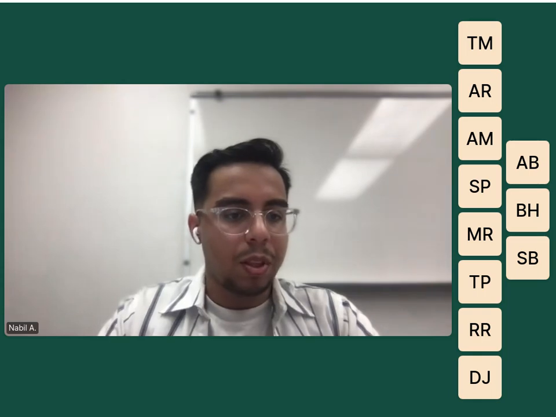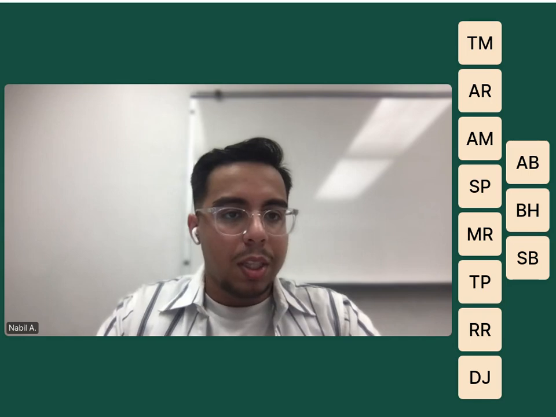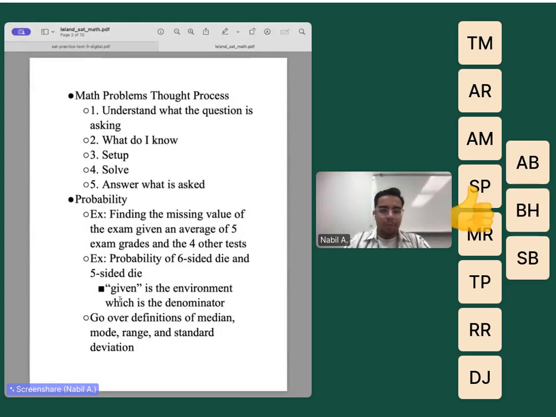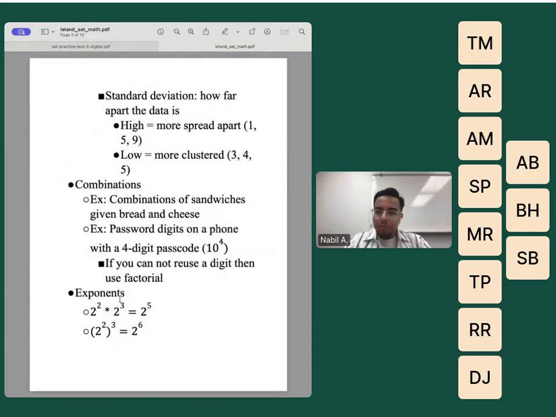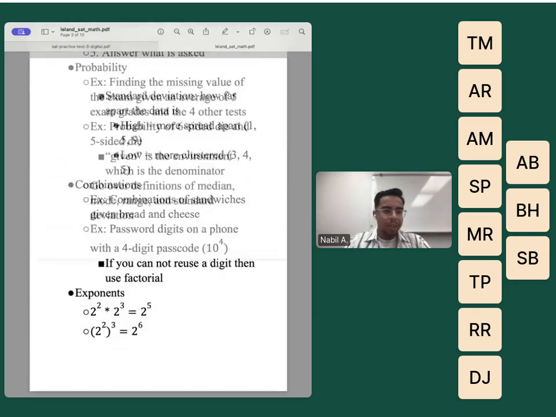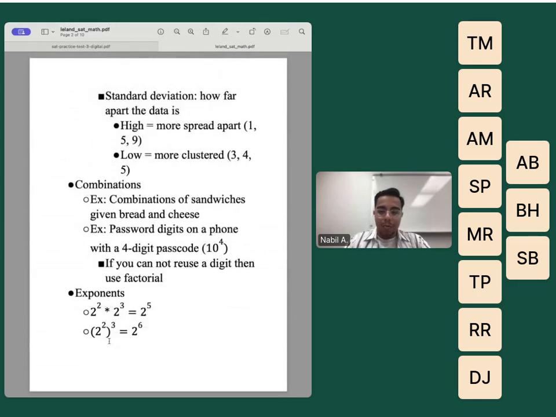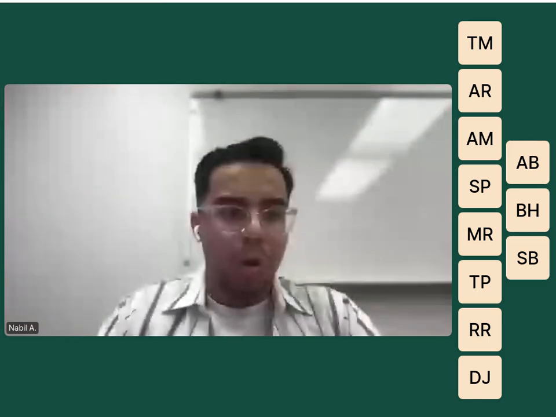All right, awesome. So let me go over to combinations now. This is kind of similar to probability, but let me go over an example of combinations. And I know we see that there's mean, median, mode, and range. I'll go over that later since that's its own whole topic. Let me get through combinations first, and then I'll go over the mean, median, mode, and range. So combinations. Let's go back to the whiteboard.